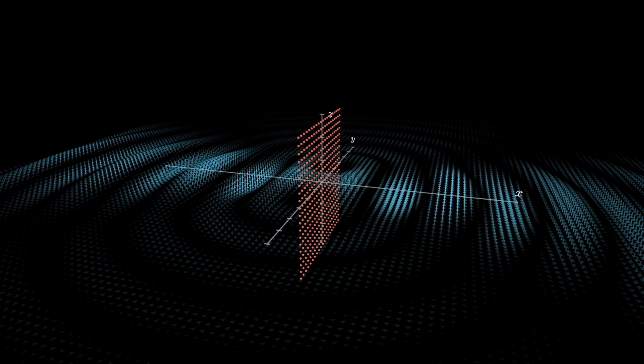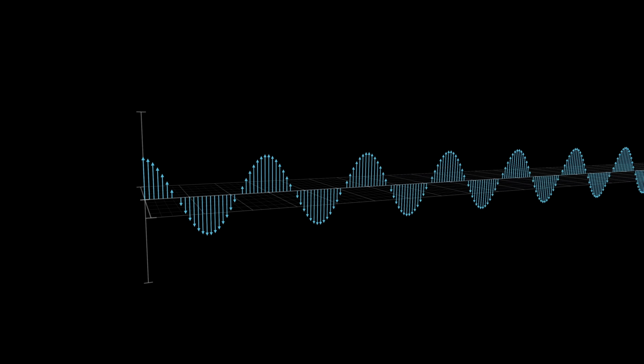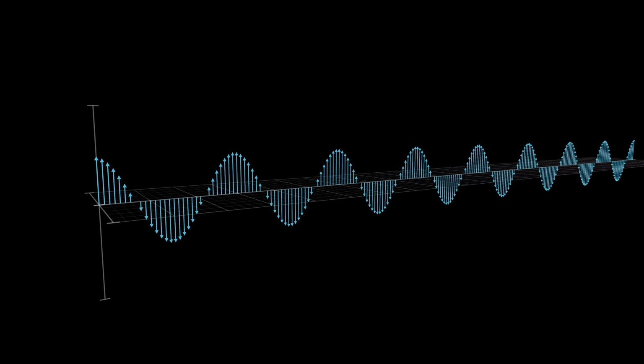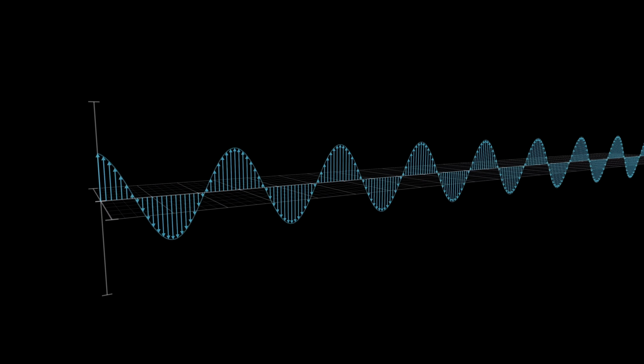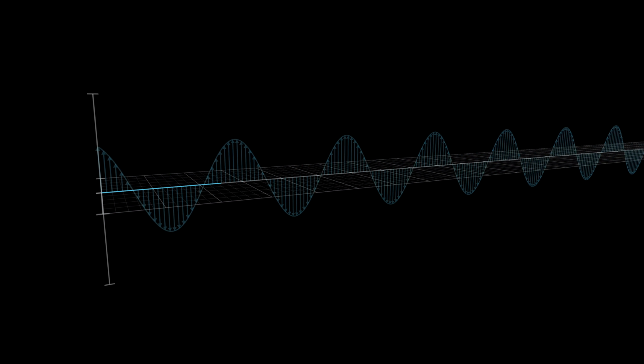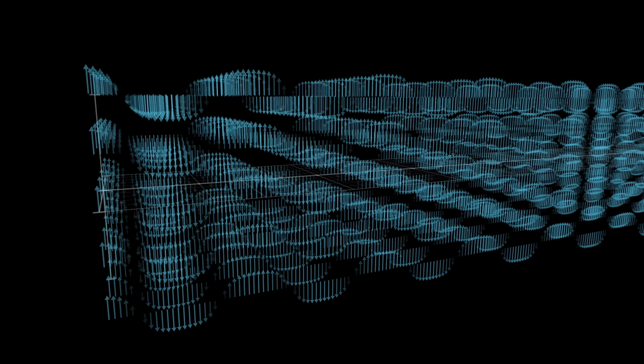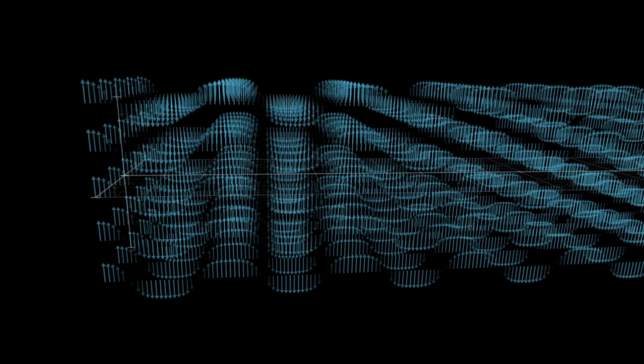That's the important thing. If you have a layer of charges wiggling up and down in sync with each other, then even far away from that layer, it produces this nice sinusoidal wave in the electric field that we're so fond of drawing to represent light. When I draw a light wave like this, it's really only depicting the electric field on a single one-dimensional line. A more full picture of light in 3 dimensions would look something more like this. That tends to be a little bit busier, so usually we just draw the sine wave.